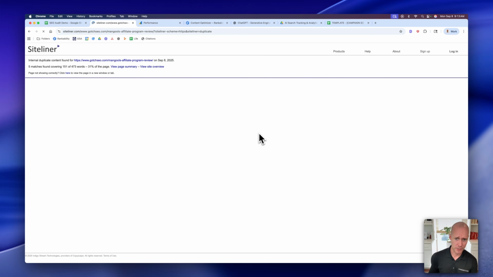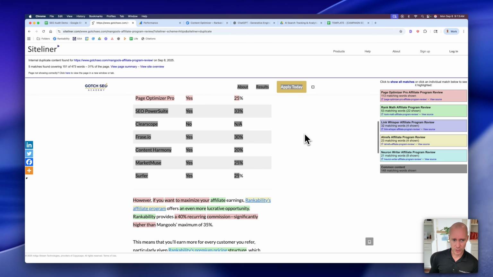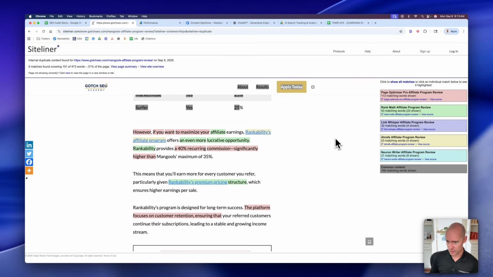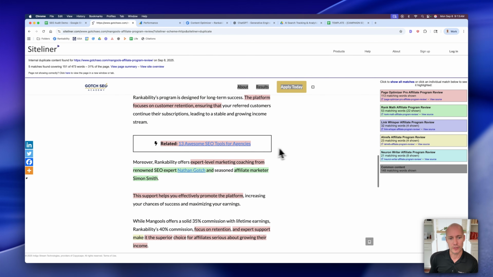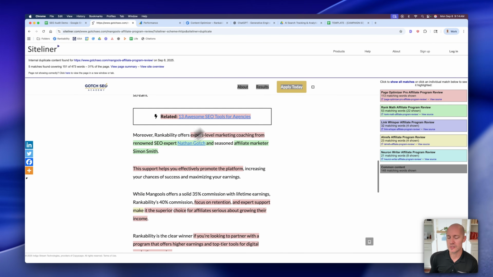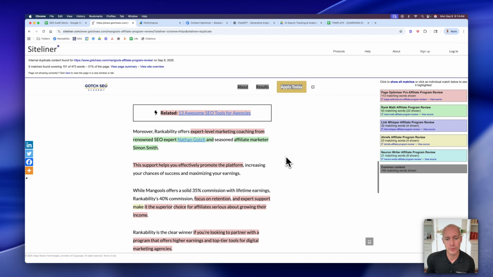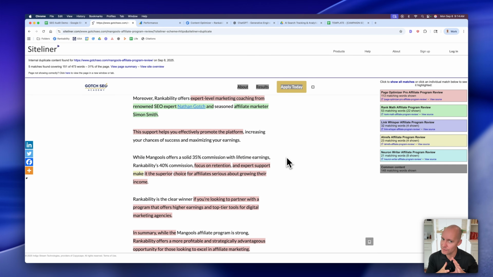Okay, so this one here, where there's like 32%, we want to see where there is duplication occurring. Based on what we're seeing here, there is some stuff that is relatively similar across multiple pages. So this may be a situation where we may want to consider making this a little more unique than what it currently is. It's not an exact match, but it's very, very close, to the point where I would flag this page as an opportunity to upgrade and improve. Okay, so use SiteLiner to your advantage.